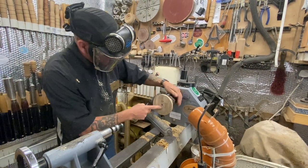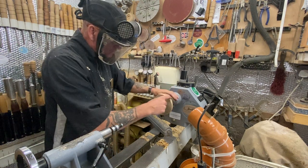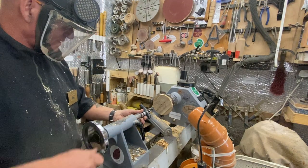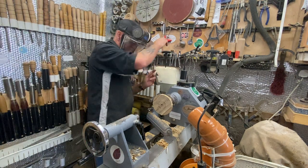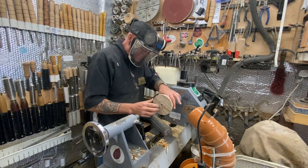Right, there we go. Everything's held dead centre. Look at that. Nice and straight. It's all nice and central, so that's good. All central. Right. So we're going to take that out. Don't forget, tight, quarter. That's all we need.